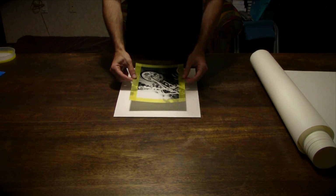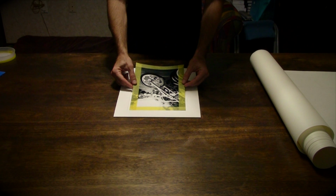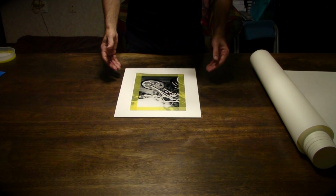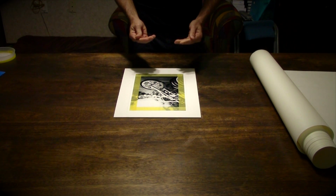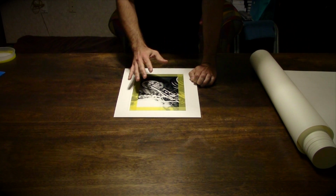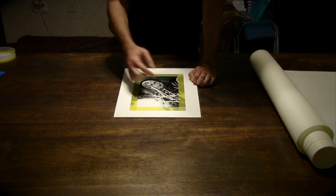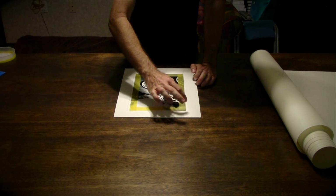What I'll do is I'll just lay this down and sort of eyeball it. I think I got it perfect the first time. And then just drop it down. Yeah, it's right on. So I got lucky that time. The benefit of the PMA is because it's positionable, right now it's not permanently affixed. I could still peel this up and move it to another spot if I wanted to.